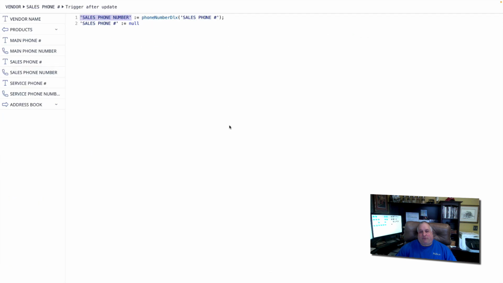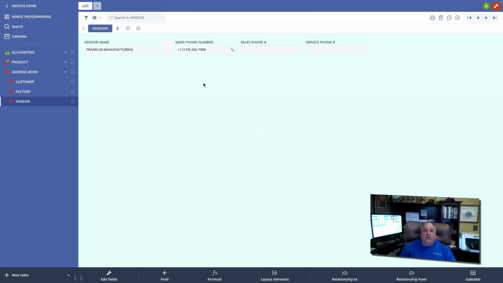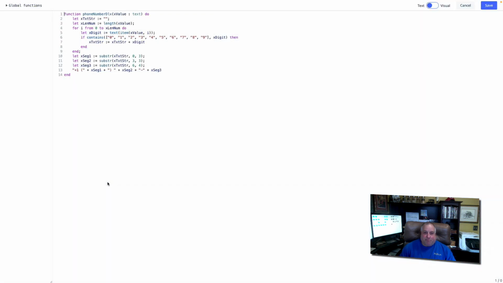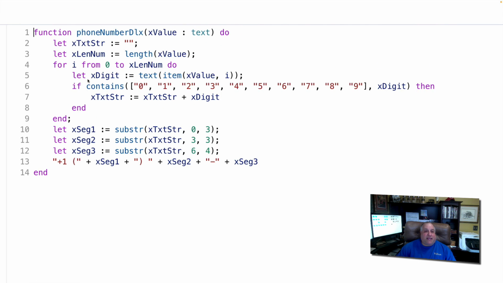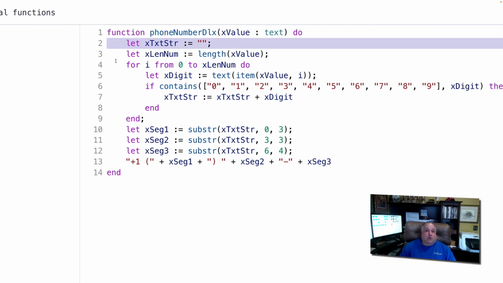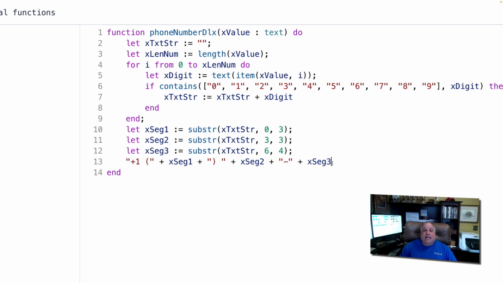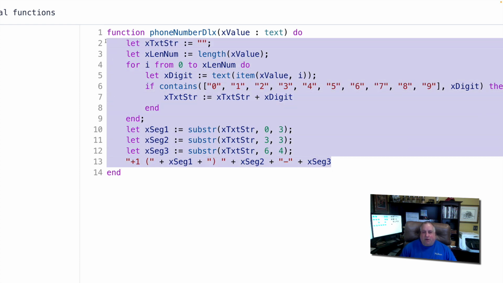That's a global function that we've not only reused 3 times in this table, but in every instance of our database where there's a phone number. If we have 100 phone number fields in our application, instead of having to repeat the same 12 lines of code over again, giving us 1,200 lines of code, we can make 100 calls to this one block of code.